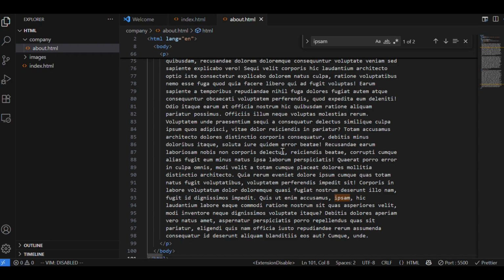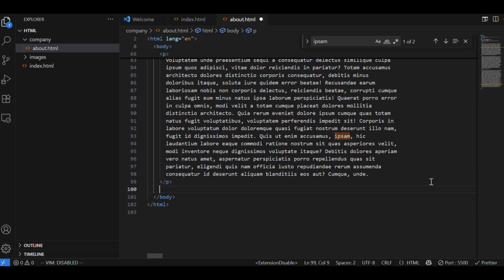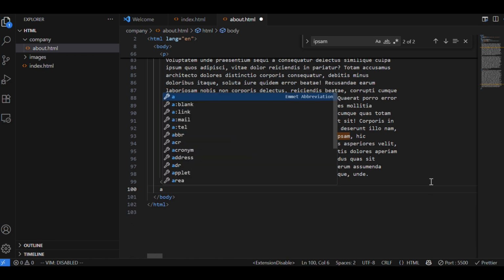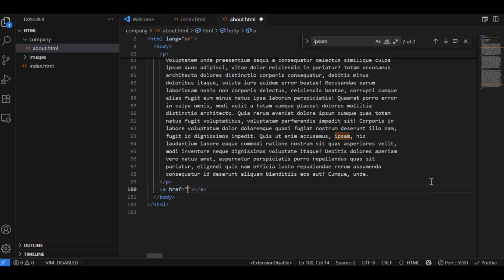A lot of websites have a link to jump to the top section of the page. So let us see how we do that. At the end of your CSS section, we type another anchor element and we just put the pound symbol, hash symbol, sorry, and we say jump to top.